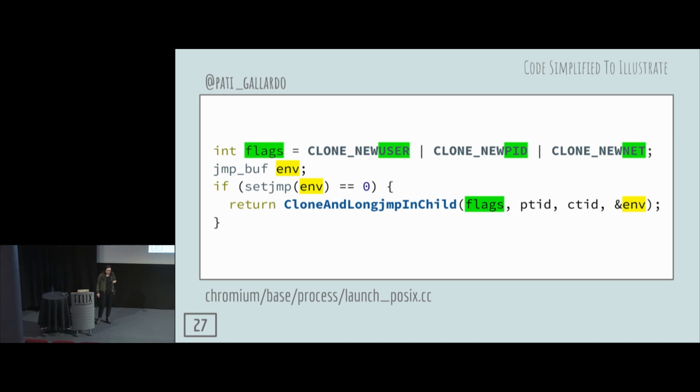It's basically, okay, how many are used to goto? Have you heard of gotos? Okay, awesome. A long jump is like a goto on steroids. In a goto, you can basically jump to a different place in the same function. With a long jump, you can jump anywhere you want. So you can jump way down the stack.